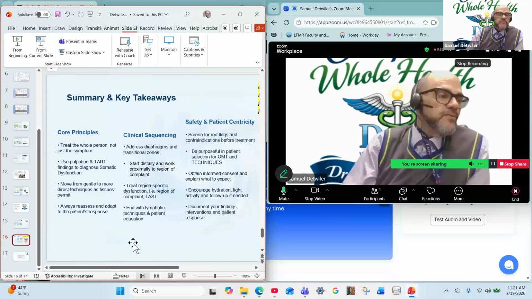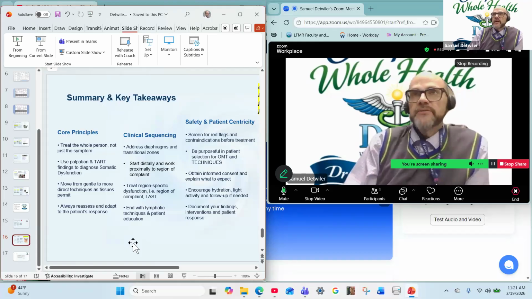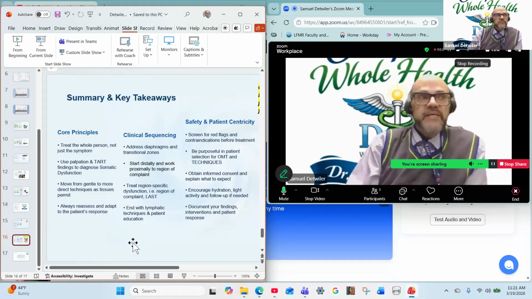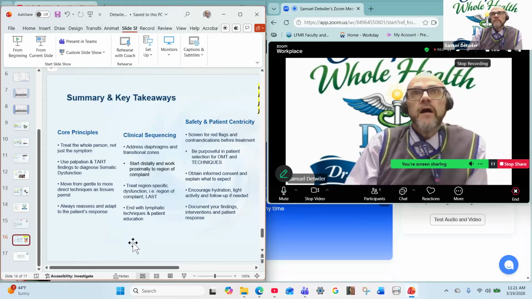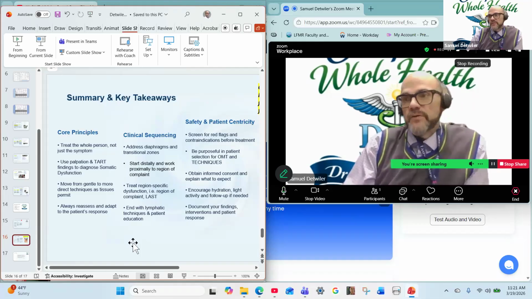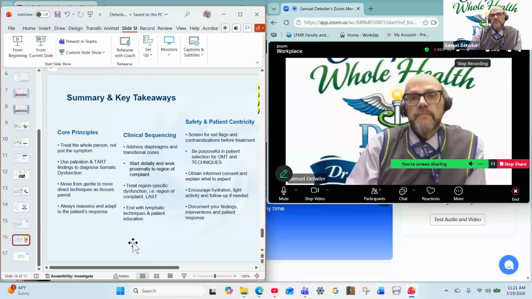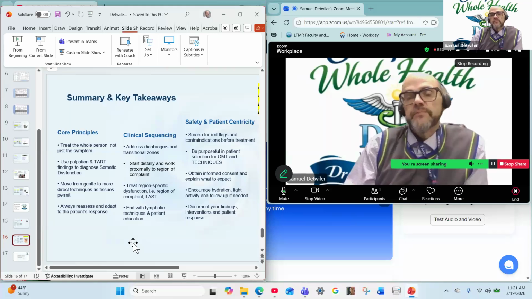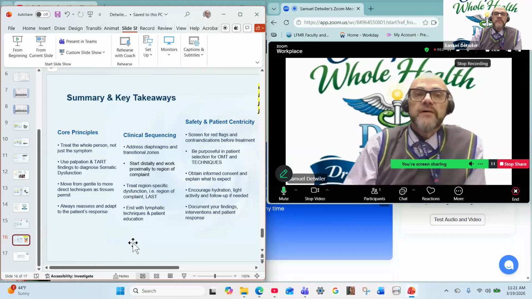Part of this whole health treatment planning requires us to eventually educate the patient on corrective rehab measures they can do at home, foam rolling, home stretches, TheraBand exercise programs for home, and also training up maybe a significant other or family member to help with some of the soft tissue and myofascial things that they can do to help these people when they flare up at home. Always screen for your red flags and be purposeful in your patient selection. Not all patients are good candidates based on mind, body, and spirit.